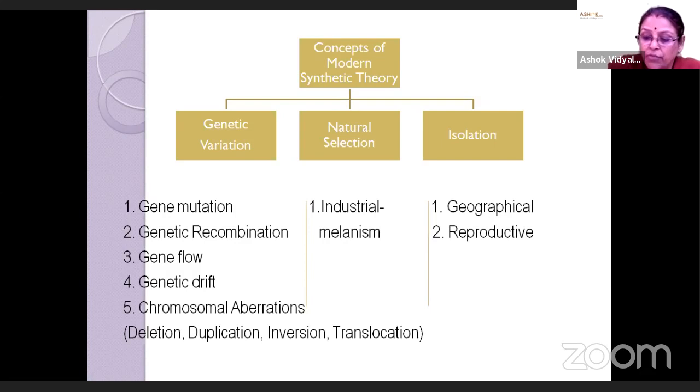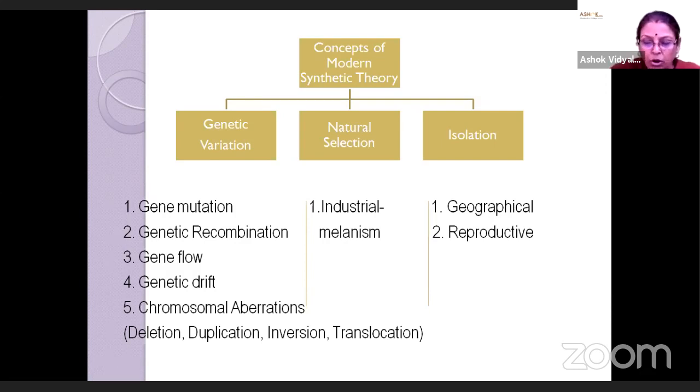Now the evolution of the peppered moth, Biston betularia, call it the peppered moth, is an evolutionary instance of directional color change in the moth population as a consequence of air pollution during the Industrial Revolution. Now, in Great Britain, before industrialization, I told you white-winged moths, that is Biston betularia, were more in number, and black-winged moths, that is Biston carbonaria, were comparatively less in number.